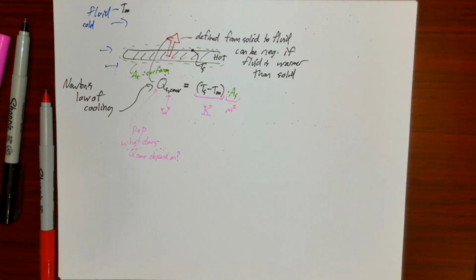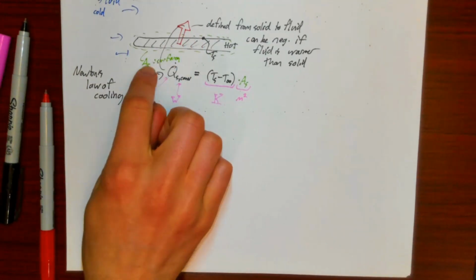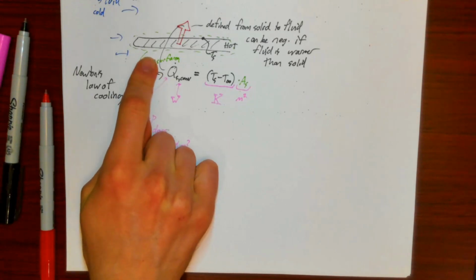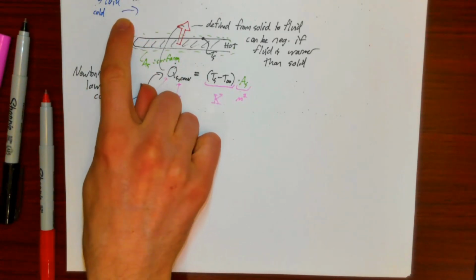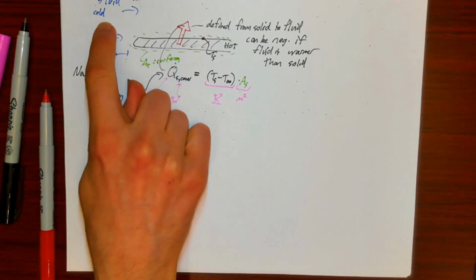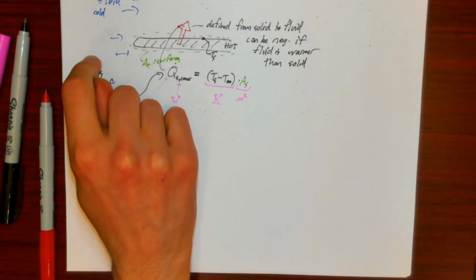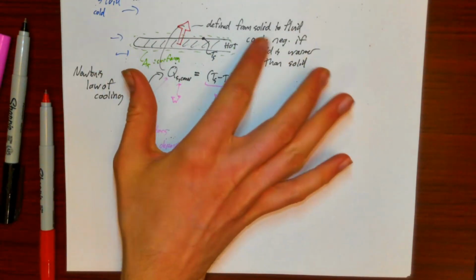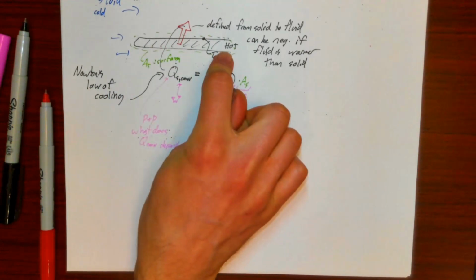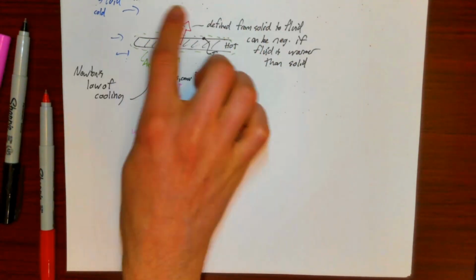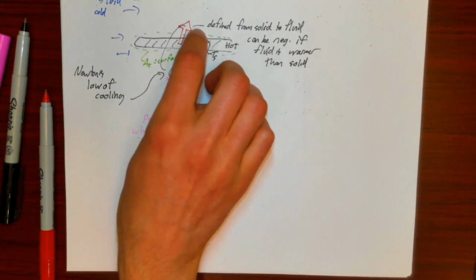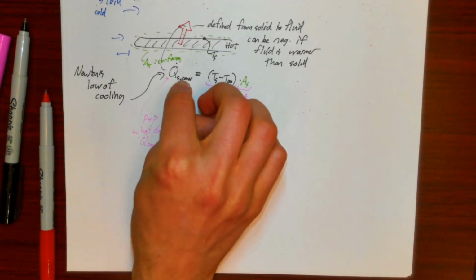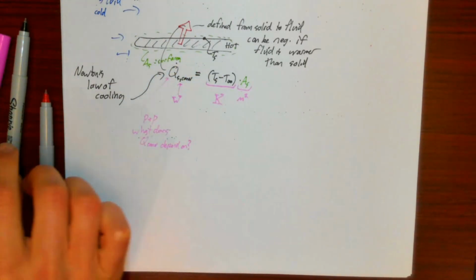And when you were thinking about, hey, what could this depend on? You might imagine it could depend on what type of fluid I have. What is the fluid's specific heat? What is the fluid's density? What is the fluid's viscosity? Is the flow laminar or turbulent around it? You could say there are a lot of things that this heat flow could depend on.